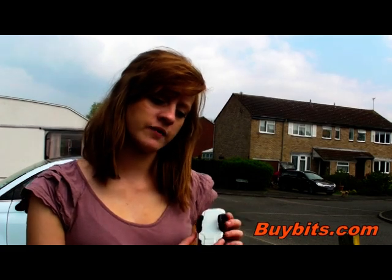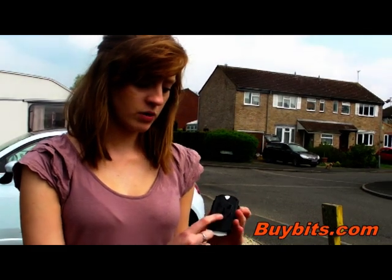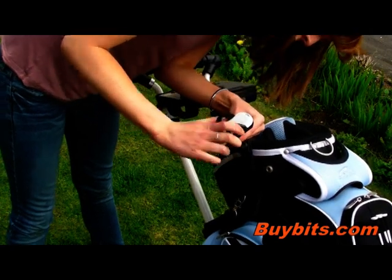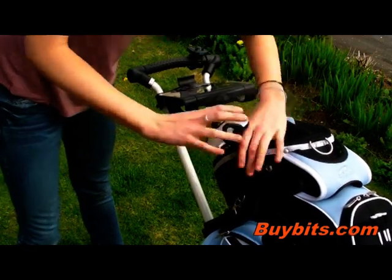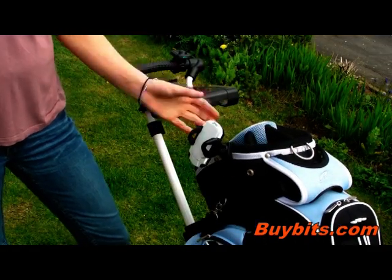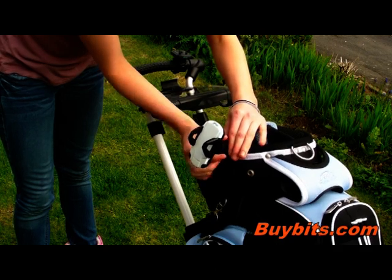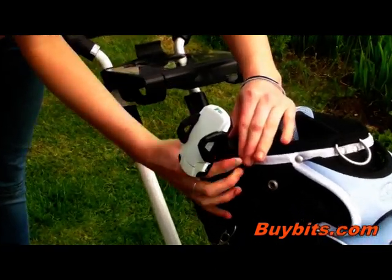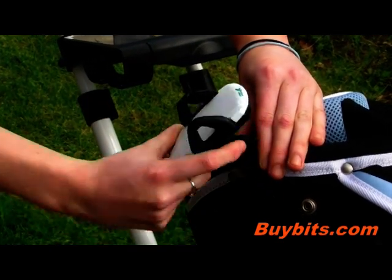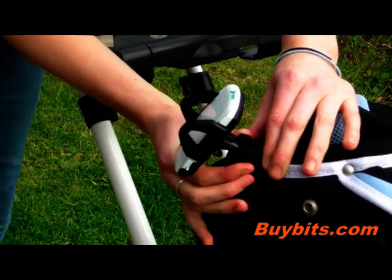Now get your Ultimate Add-ons Universal Phone Mount. On the back you've got this hole and that bit, and you just line these up and then pull down to secure it into place. This is adjustable so you can position it to suit you. All you have to do is loosen this bit here, because it's on a ball and socket joint. Once you've loosened that, you can move it around and position it into a place that suits you, and then screw it back up once you've found that place so it's secure.